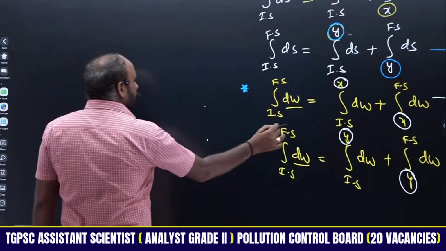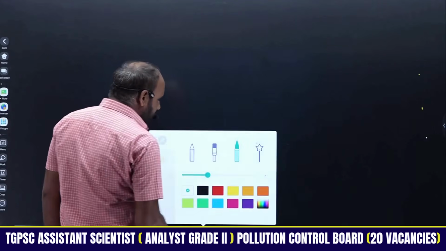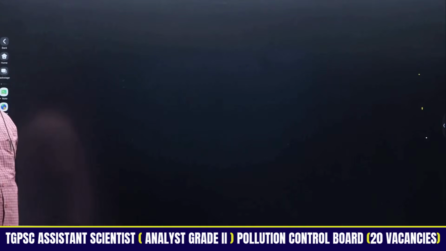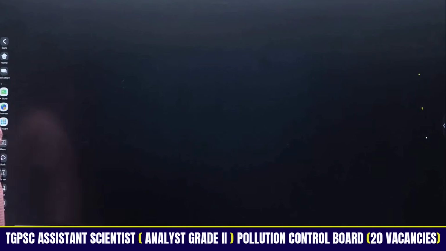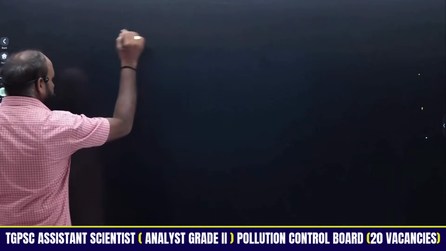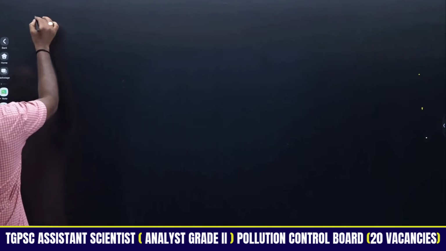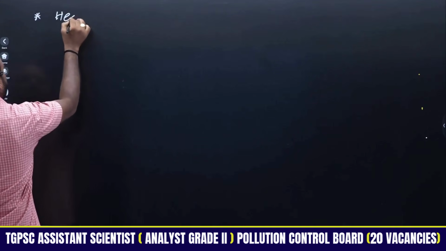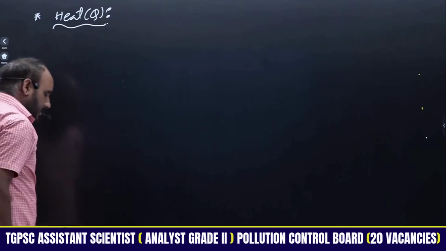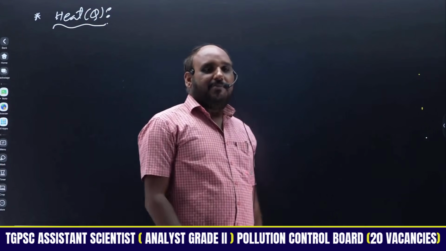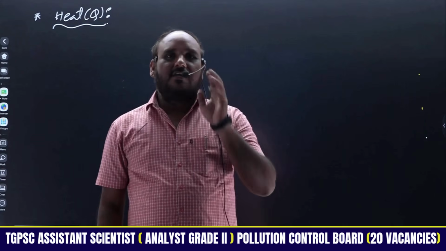In addition to this, there is some terminology in thermodynamics. We definitely have to understand the terms, so that we can understand the further subject easily. We know that right now we are in hot conditions and the temperature is very high, so we will discuss heat. Heat is denoted with Q. How do we define heat? Is heat an ordered form of energy or a disordered form of energy?